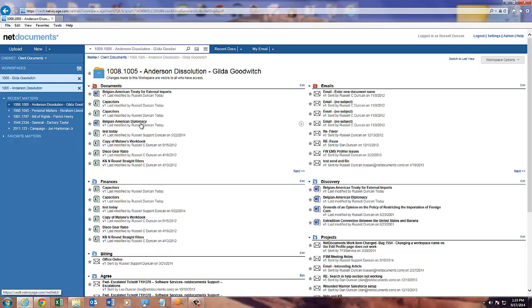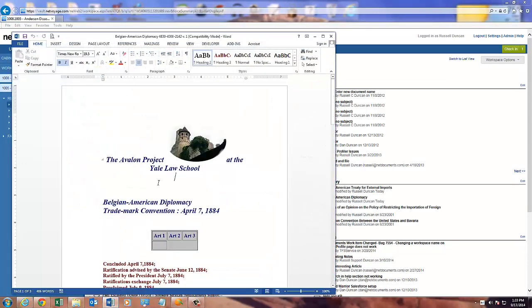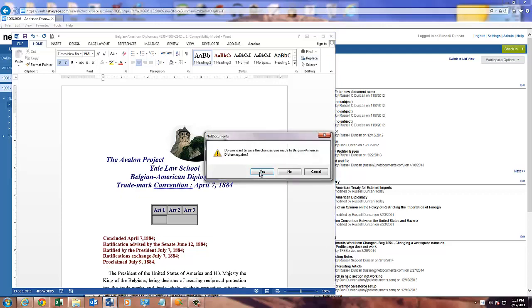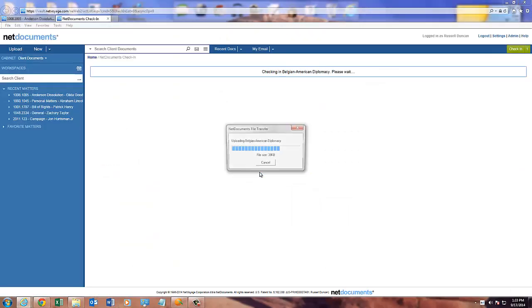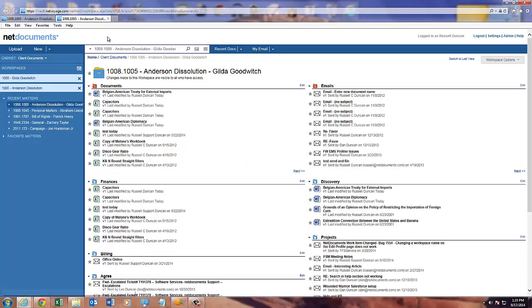Let's check out this document again. And we'll make a few more edits. Close and save it. Now notice as soon as I close it, the document is checked in the foreground, not in the background. You'll also notice it opens an additional tab here in Internet Explorer. I can go back to my old one. We recommend using the most recent tab because you can sometimes lose your place or get confused about which tab you should use. Always use the most recent one. And so that's basically auto check-in.